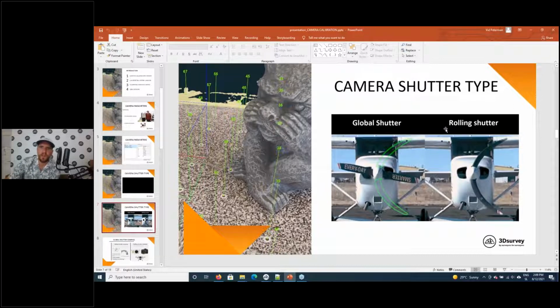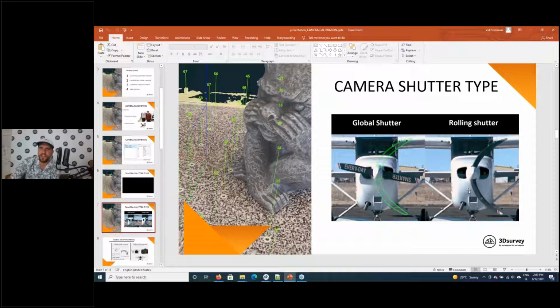Most cameras that have a CMOS sensor inside, and that's most cameras that we have, like cameras in our phones, handheld cameras, most of them read out the sensor a line at a time. So first line is read, then second, third, fourth, fifth, sixth.